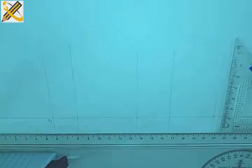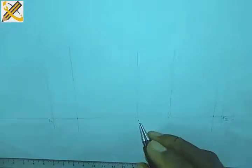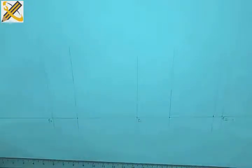Okay, so this point here is my F2. Is my F2, all right? And this area here is my point D. That's my point D.